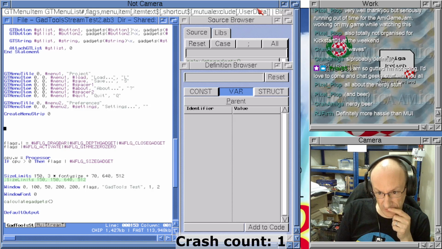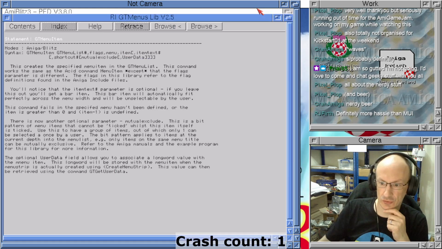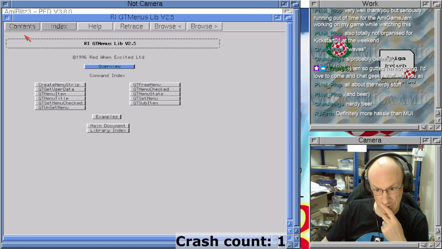So we've got our menu strip. Let me see. GT menu. I can't remember.